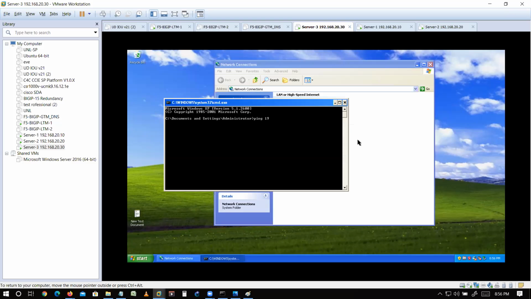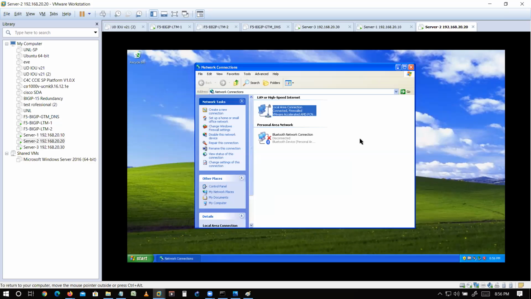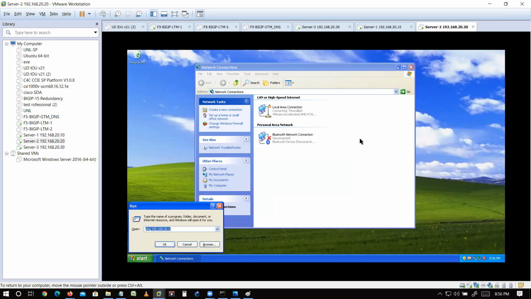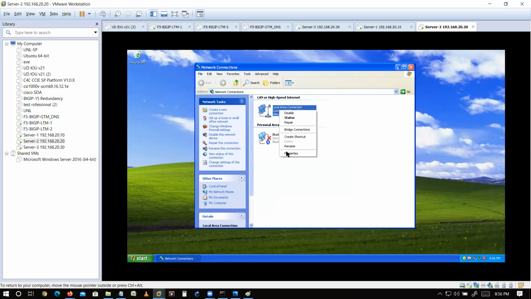CMD, ping 192.168.20.1. Okay, 20.22, that is also reachable. So maybe we have some issue on the server too. That should be reachable. It is not reachable. Let's check the addresses.